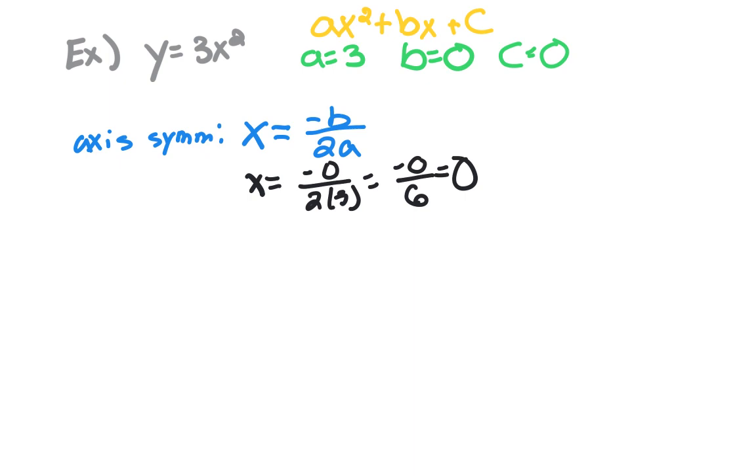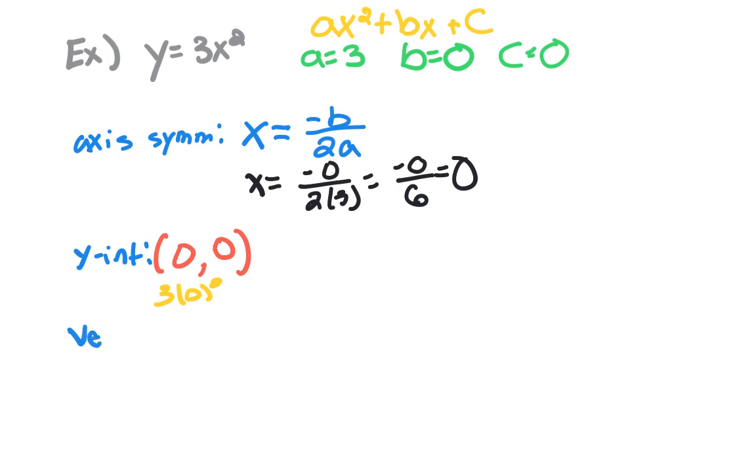The next thing that we are going to find is our y-intercept. Now, if you think back to when we were graphing linear equations, or just graphing anything, a y-intercept as an ordered pair, our x value is 0. So we're just going to plug in 0. Well, and some of you might need to do the little math. So 3 times 0 squared. Well, 0 squared is 0. 3 times 0 is 0. So our y-intercept here is just going to be 0, 0.